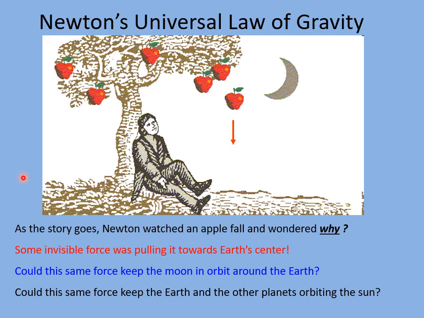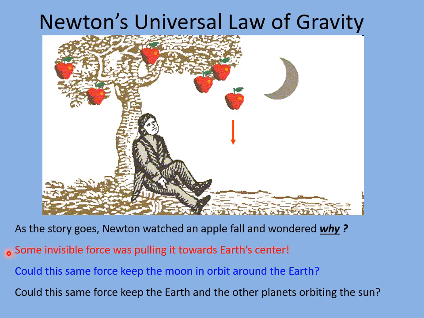So he decided to go outside in the garden and take a little rest under the apple tree. But his rest was interrupted by one of the apples in the tree falling. Maybe it hit him on the head and woke him up. We don't really know. But needless to say, Newton saw this apple fall. And for most of us, that would just be an everyday occurrence and we wouldn't think twice about it. But Newton wondered why. What made this apple fall to the earth?